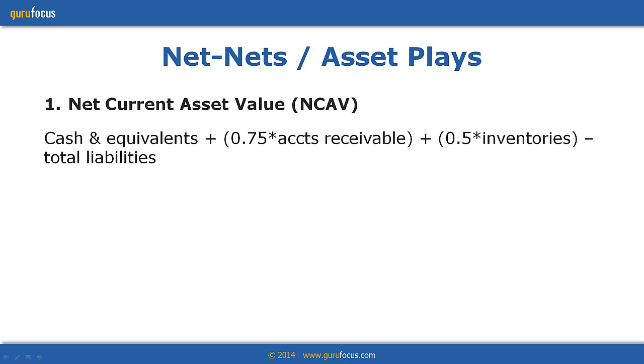So it takes the total cash and equivalents. That's just literally cash money, and securities, stocks, bonds that can be converted to cash within a year. It takes all the cash, and then it adds accounts receivable, so money owed, whether they shipped out an order and are waiting to get payment, whatever that may be, multiplied by 75%. So what this does is cook in a 25% margin of safety, though. So if they're owed $1 million, it says we'll count 750,000 of that. So just in case 25% of their customers don't pay them, we still feel pretty safe.